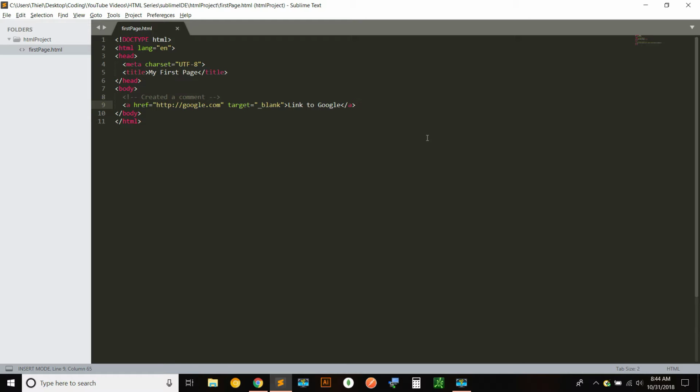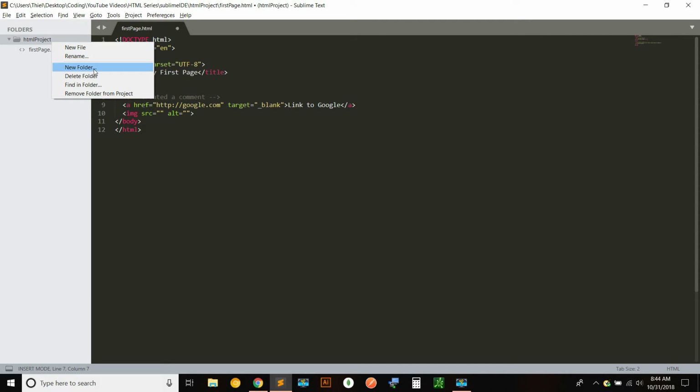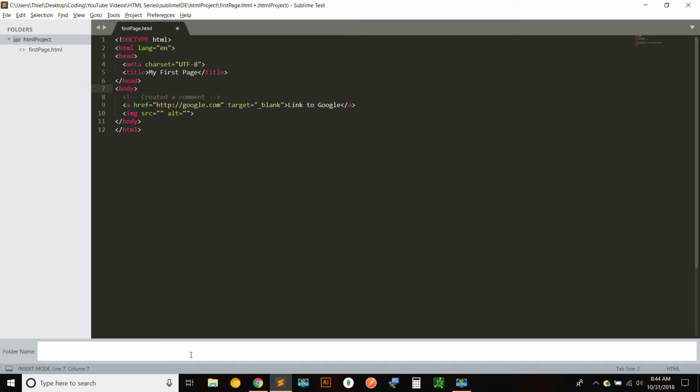Let's jump into another example, the image tag. And once you hit tab, you got two different attributes here right away with no value currently in them. The source is going to behave similar to the href. I mentioned that you can use a file path, and so what I'm going to do is I'm going to create a new folder inside of this folder by right clicking and saying new folder, and down here I'm going to say image folder.